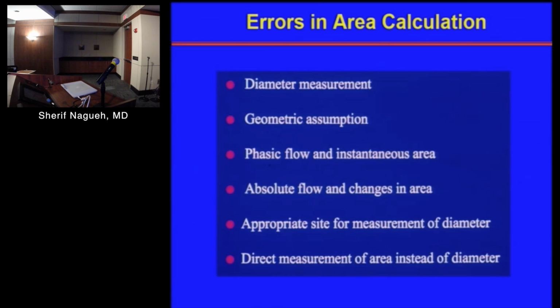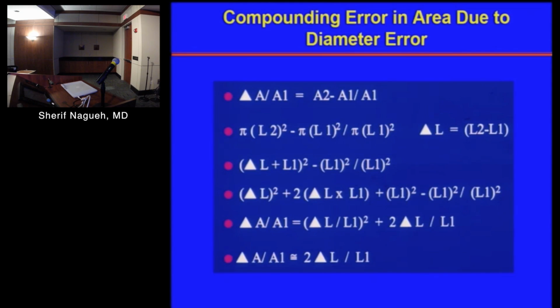Finally, earlier on, not necessarily now, though it is becoming of more interest with the use of 3D, investigators have looked at, instead of us having to do diameters and make geometric assumptions and carry over errors between diameters and area, let's just measure the area. To the extent that you are able to measure the area accurately, things are okay. But if you make mistakes in the area measurement, then you will make mistakes in calculation of flow.